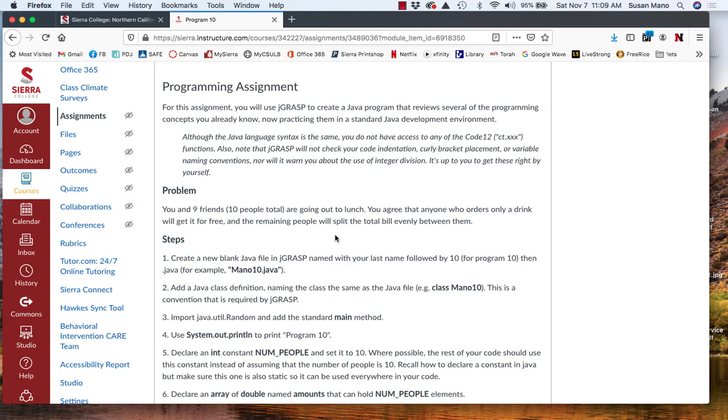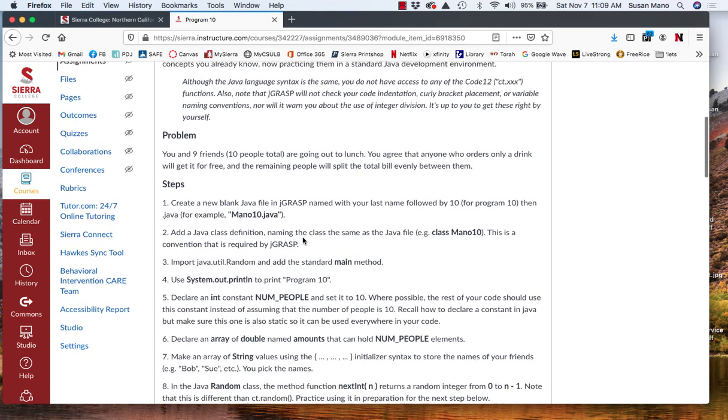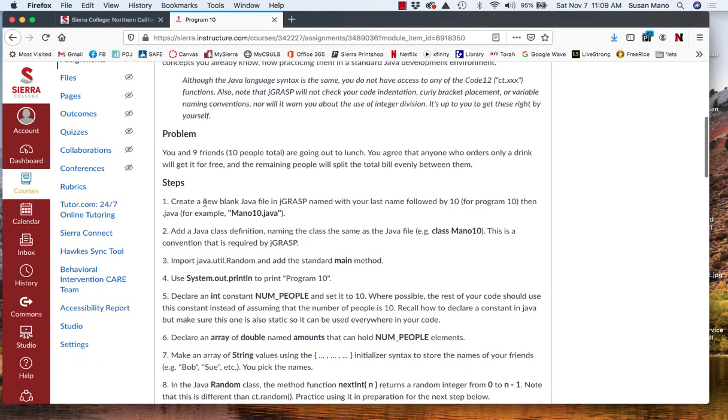Now the other 8 people are going to then split the entire bill, and that's going to have to include the cost of the drinks, okay? But it's only going to be split between the 8 people who didn't just have drinks. So it's going to tell you to create a blank Java file and to name it with your last name.